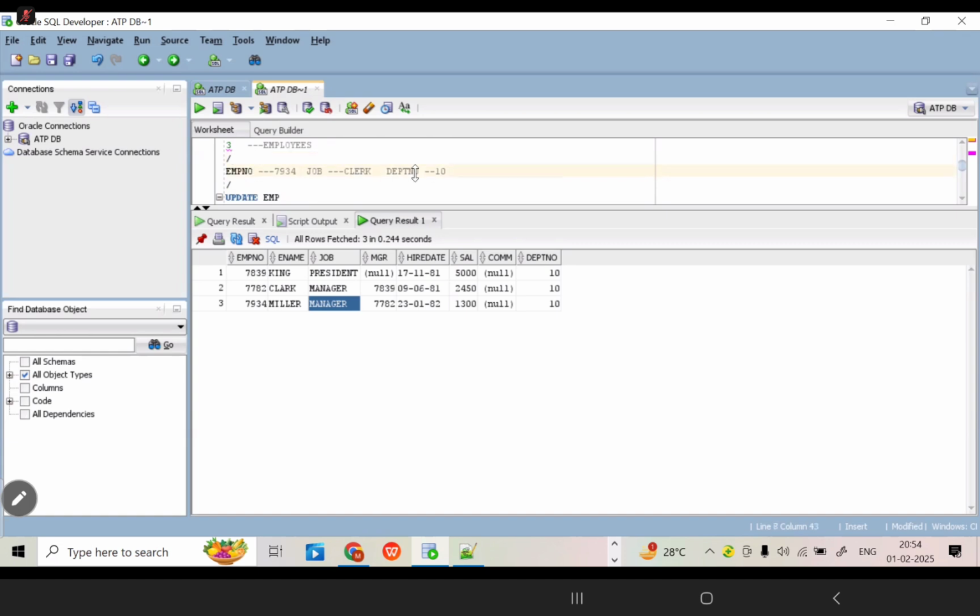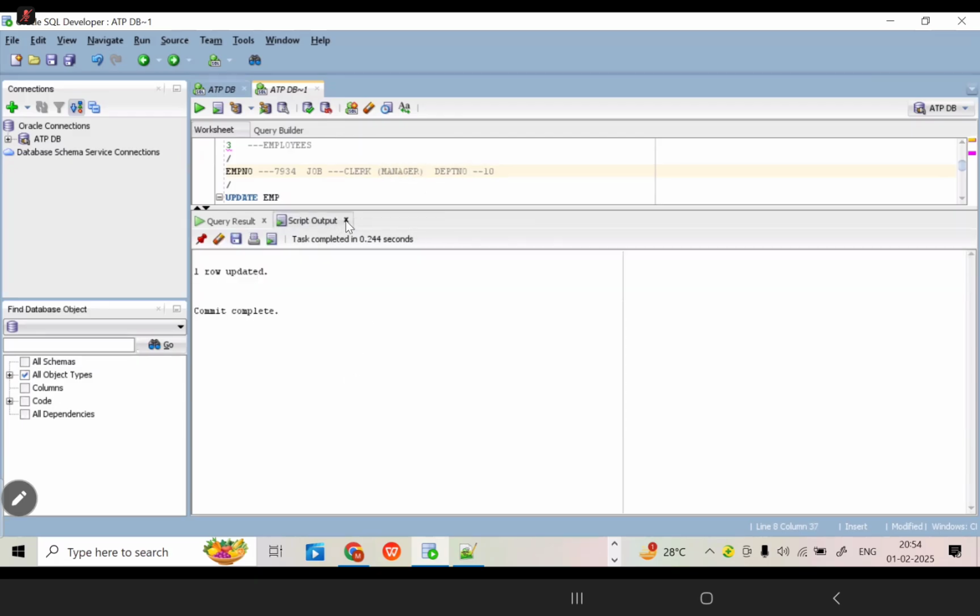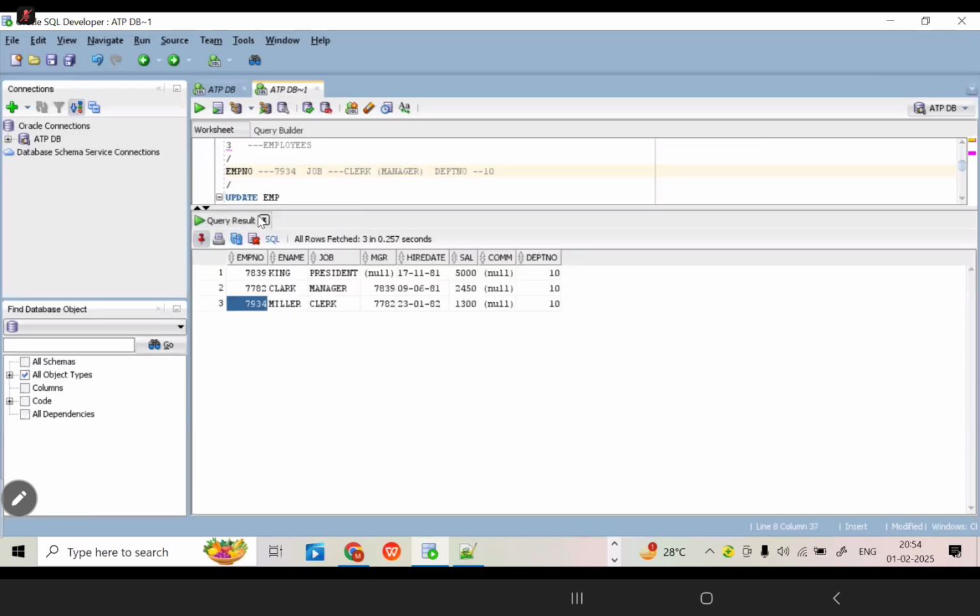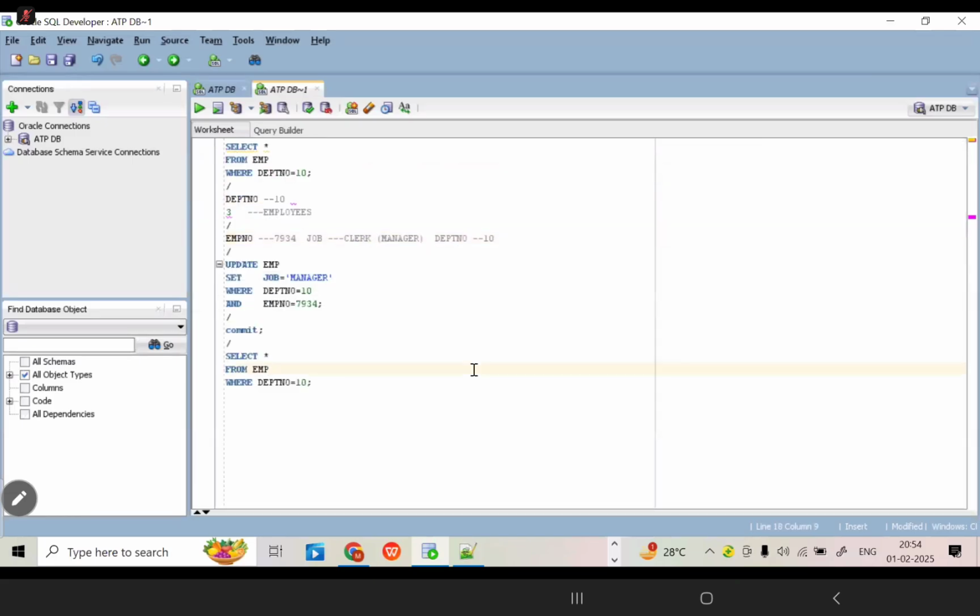Clerk it is there. Now what are we going to change? Manager only. I'm just going to write it in brackets, manager only. Okay, this is the way we need to write it. Clear? You can practice. There are different ways we need to write it, as the coming clauses for update, insert, delete and everything. No need to worry. These are the major conditions only.